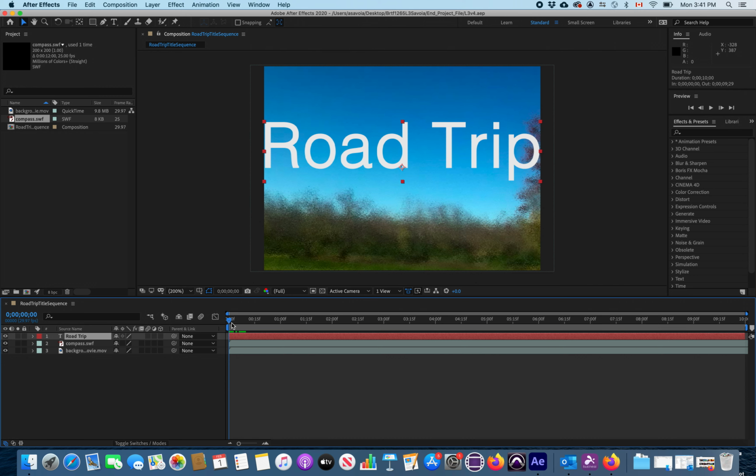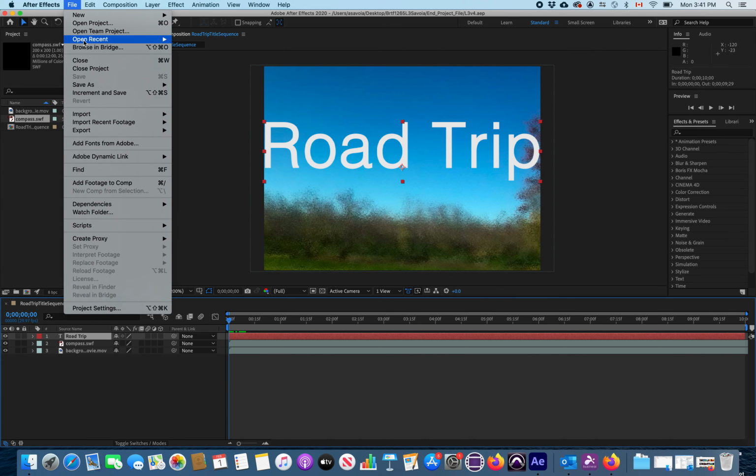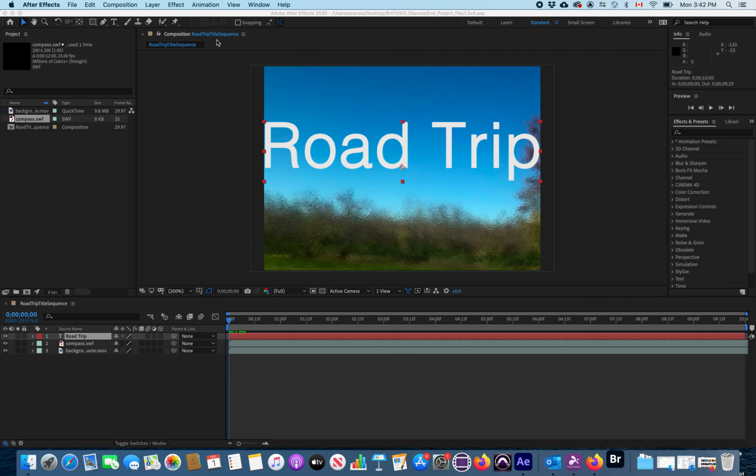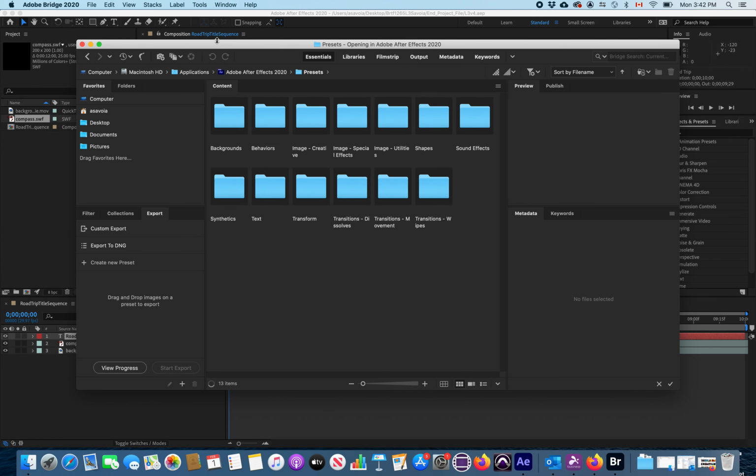Now, there's a cool feature in After Effects, and it works with Adobe Bridge. You can get to Adobe Bridge through different ways, right? Browse in Bridge is for if you want to look at files to find out what files you have and get information about them. But we're going to use Bridge under Animations, which is Browse Presets. It's kind of a cool feature if it works. And fortunately, it doesn't always work as advertised. Every time they update these versions, it does stupid things, and I'm expecting it to do stupid things again today.